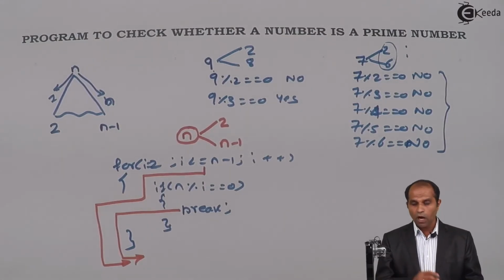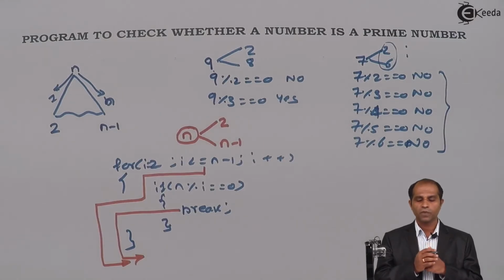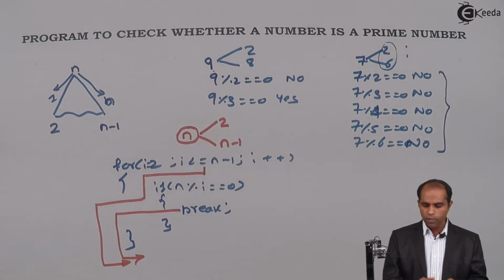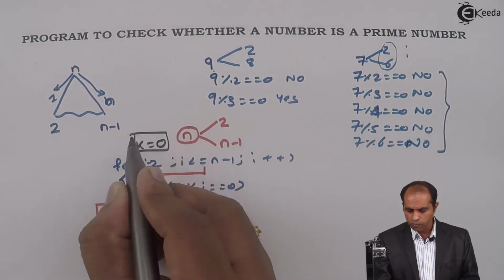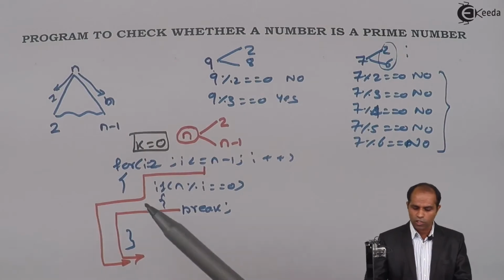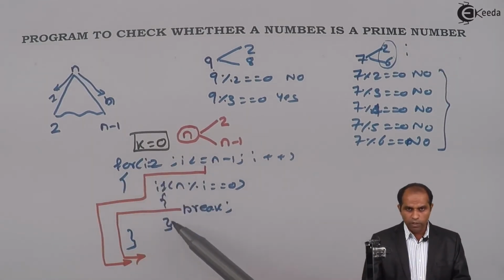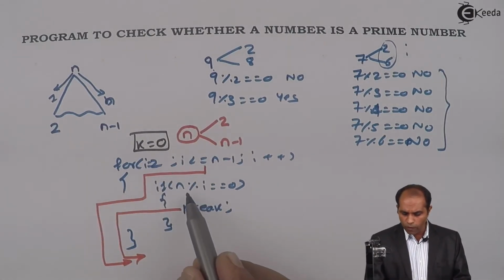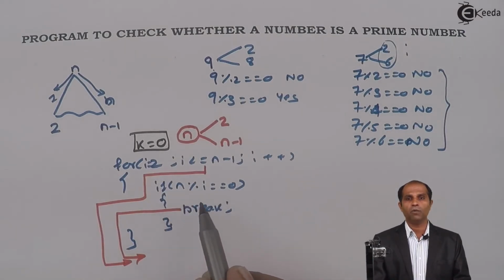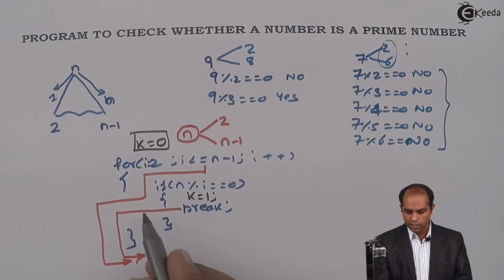Now the question comes, how do I check whether I quit the loop by the condition or by the break instruction? For that, I'll use a simple flag variable. Let's take a flag variable, say k, and set it as 0. Now k is a flag which will be used in this entire loop. Whenever the loop executes, k has a value of 0. If at any time the condition n mod I equal to 0 is true, in that case set k as 1 and then say break.